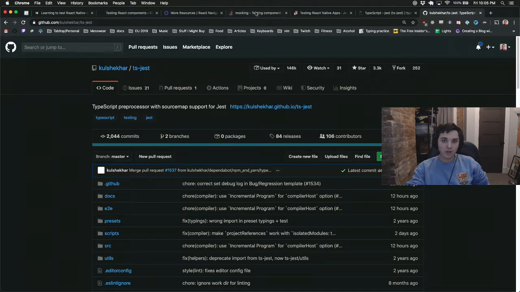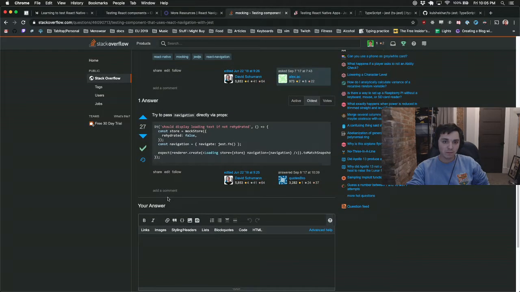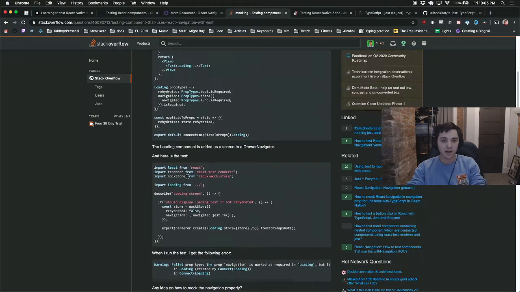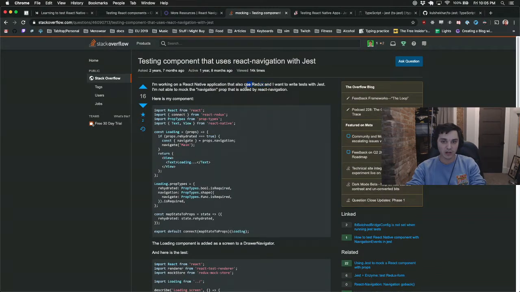You didn't really follow the Stack Overflow example you brought up? So, yeah, sorry, to be clear here, some of it I should do, right? Because some of it doesn't apply to me, because they're using Redux, which I'm not.